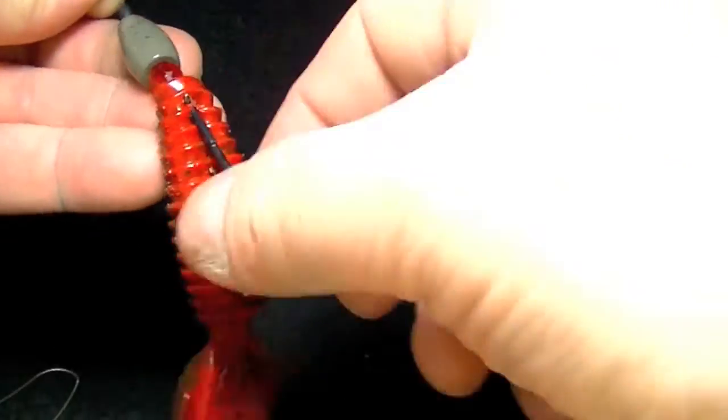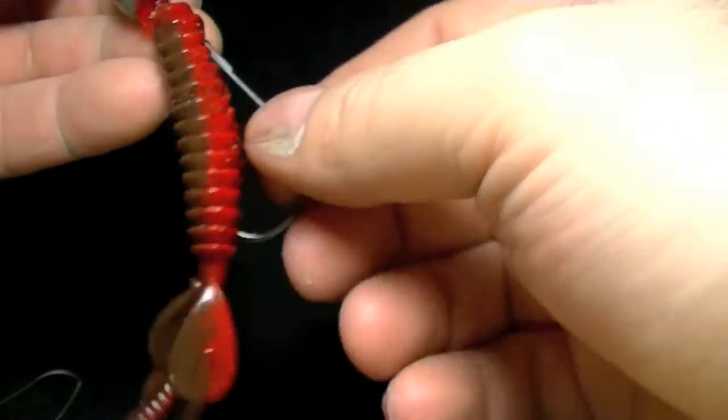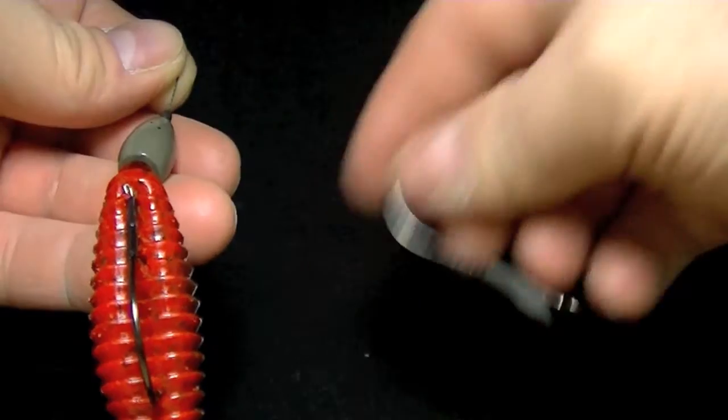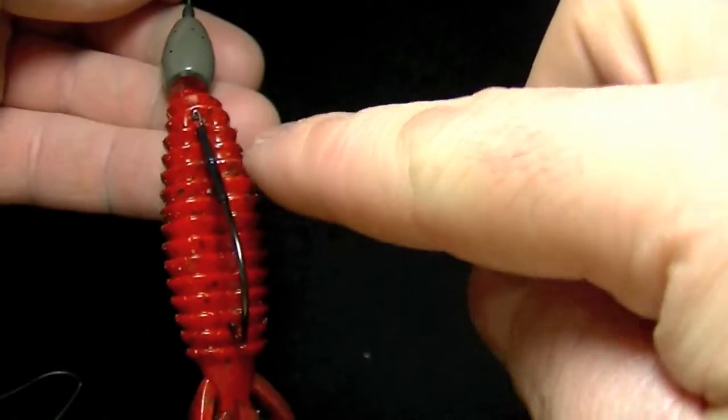You can also do a punch skirt. I just want to show you that because then you won't be able to see what's going on here. So this will keep you what happens with these. This is the bait keeper on the back, just to keep it from sliding.